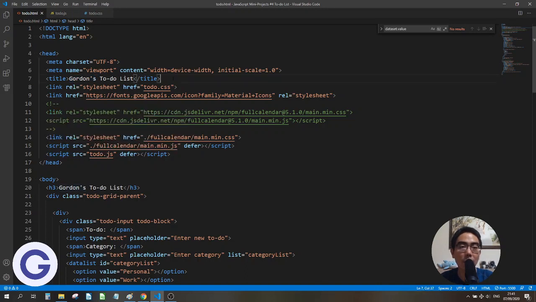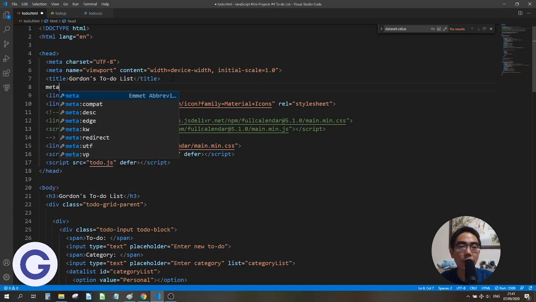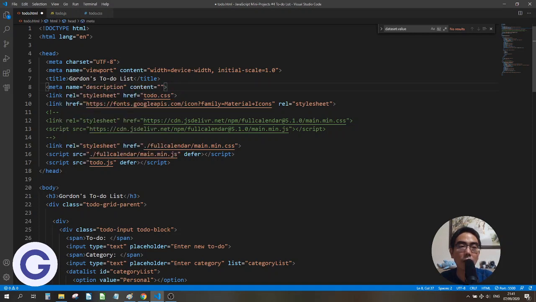Let's also add one more thing for SEO. Here we need a meta tag. With meta, we have a lot of information for the search engine. For example, we have the description, so meta with the name attribute being description. This one is for search engines or for when, for example, you send this page's URL to your friend through WhatsApp, and this description is shown.